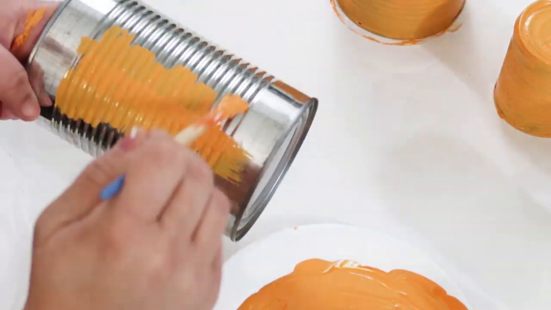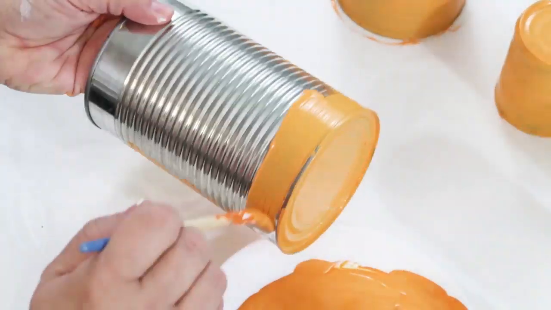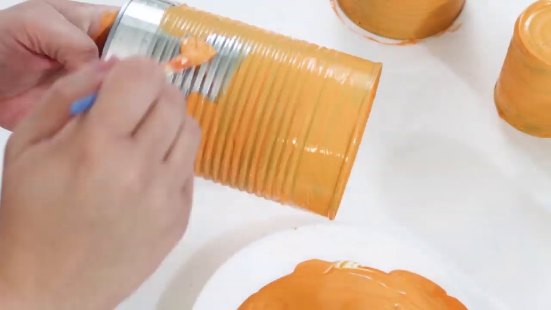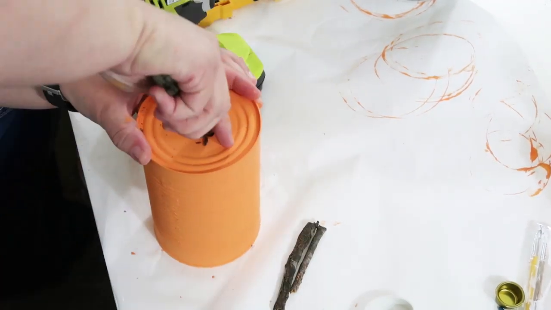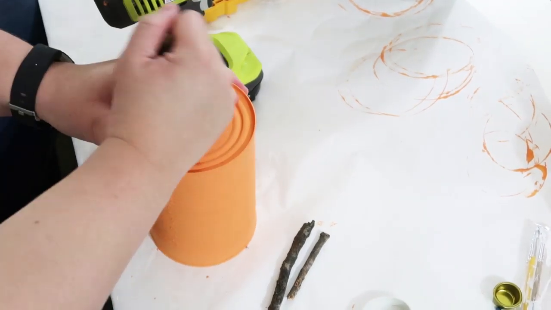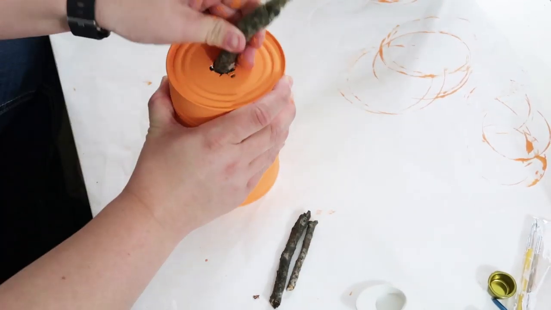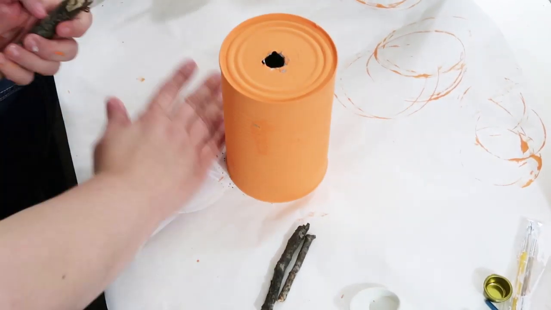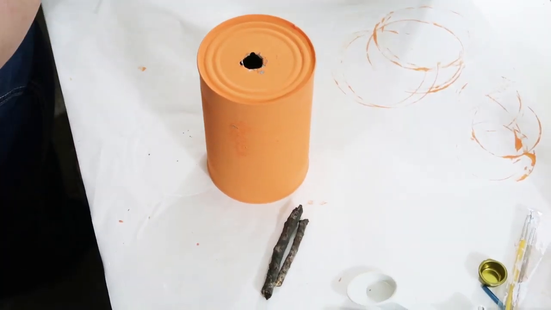and a large can. And then I'm going to use that same orange paint color that I used earlier for my candle cup and I painted all three of them with three coats of paint. Then once I had them dried I went ahead and drilled a big enough hole at the bottom and I shoved in twigs that I found around our yard and I just cut them down to size to make them look like pumpkin stems.